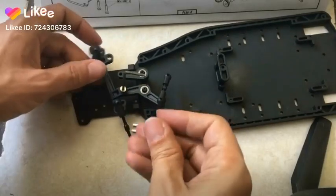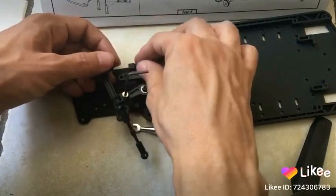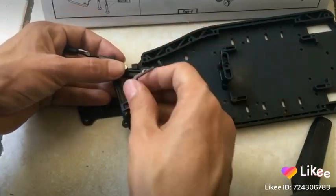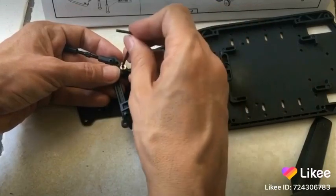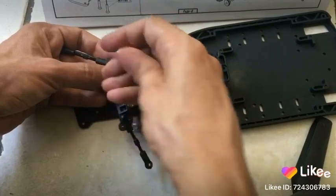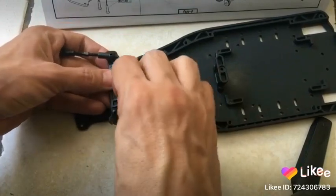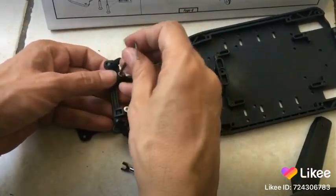All right, so this is a bit confusing, but what you got to do is screw this part into here and then this part into here right below. Yeah, it is pretty confusing because the picture does an okay job of showing you what to do, but even with the picture it is still a little bit confusing. That's why I make these videos — to make sure it becomes very easy and understandable.